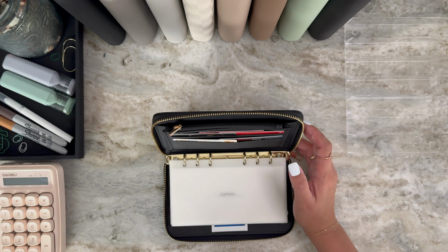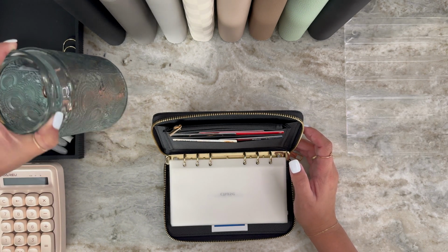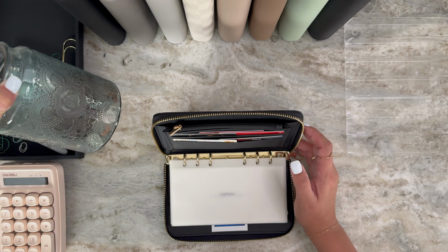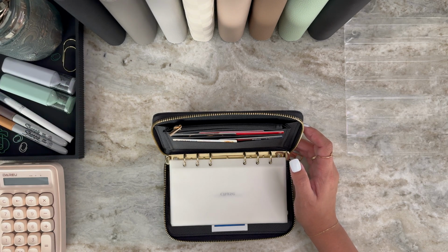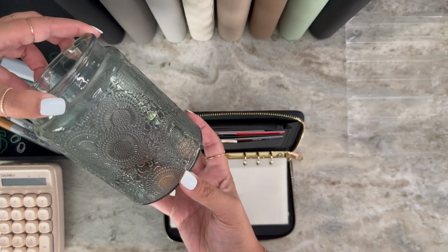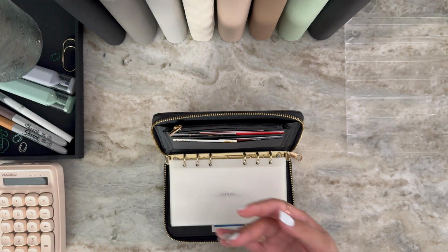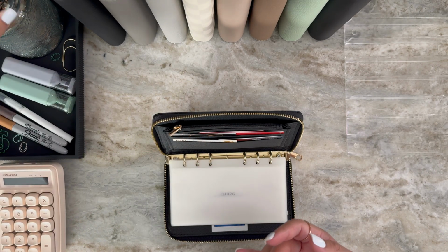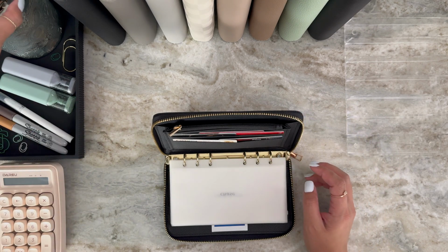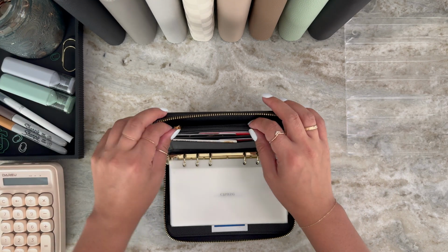Okay, I'm gonna put these coins into my coin jar, and I don't know if you guys saw this last time, but I did upgrade my coin jar. Before it was like a plastic one, and I just emptied out this candle because I just think that this design is super cute, and I just figured by the time that it gets to the top of this, that's when I'm gonna go ahead and bring it to the bank or get them rolled and then put it in the bank for me to be able to deposit. But yeah, so that is the coins and the receipts.